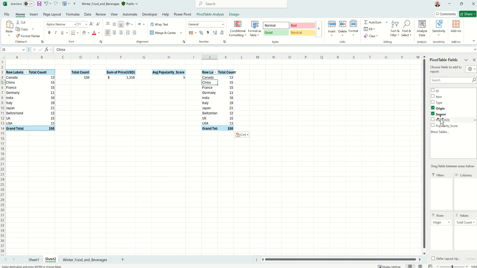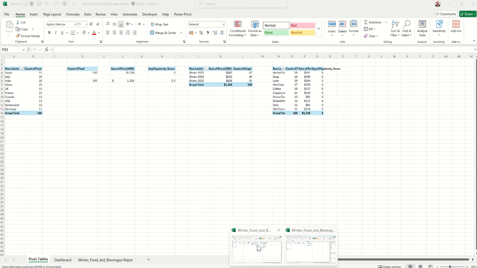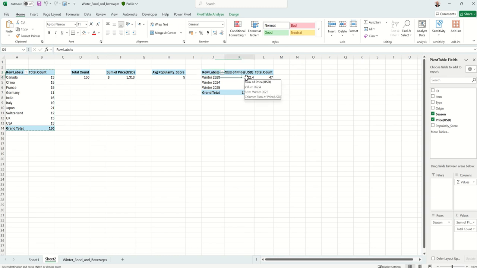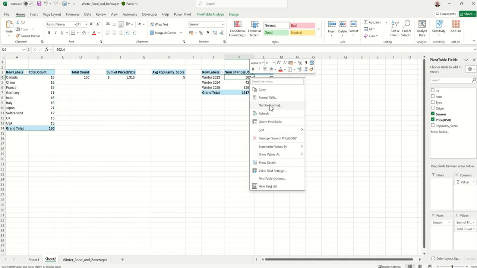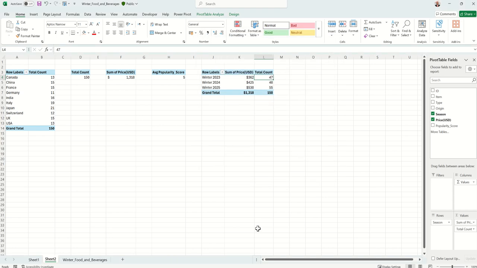Okay, so here what we have is season. So I'm going to take origin away, bring season here. Good. We have season with price and count. Okay, so we have our count here, then we need to include the price. I think the price comes before the count. Okay, good. Then from here I can right click, number formatting, currency, then I need USD, dollars, United States. Yes, reduce the decimal. Okay, yeah, and I have that total count.